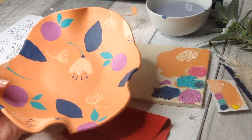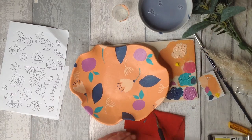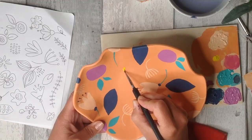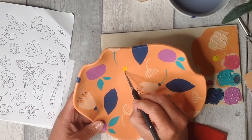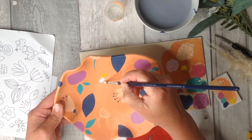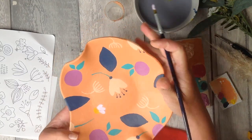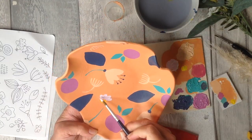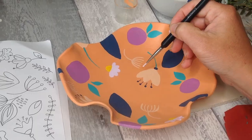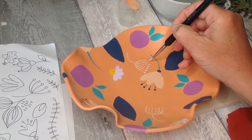My design is starting to come together and the spaces are gradually getting filled. This bigger space here needs filling next so I'm going to add another flower. I'm heading straight in with the yellow acrylic paint, but what I recommend with lighter colours like this is to maybe put a white underneath and then one or two layers of the yellow work better. When you see here the yellow doesn't stand out very deep — with other projects you might like the yellow to really stand out, and a way to do that is to put a white layer down first and then paint the yellow over the top.